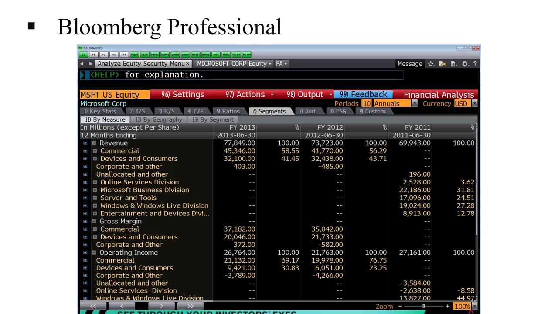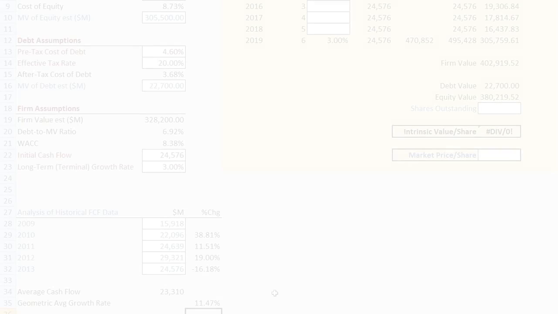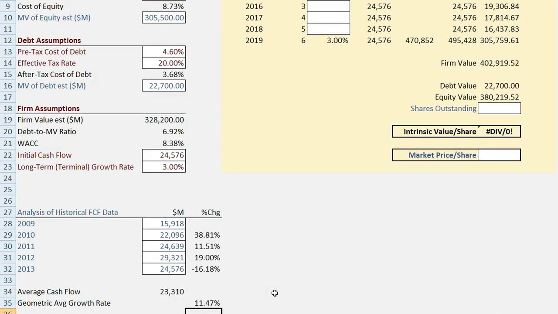So let's go back to the model. Now that I have those historical cash flows, I can use those to help me understand, or at least help me to make a reasonable forecast of future cash flows. Now, I want to be careful here because this by no means is the only thing I should use. In fact, they come out of the income statement, they come out of the cash flow statement. They're influenced by the revenues each year, the costs each year, and the investment decisions of the firm each year.